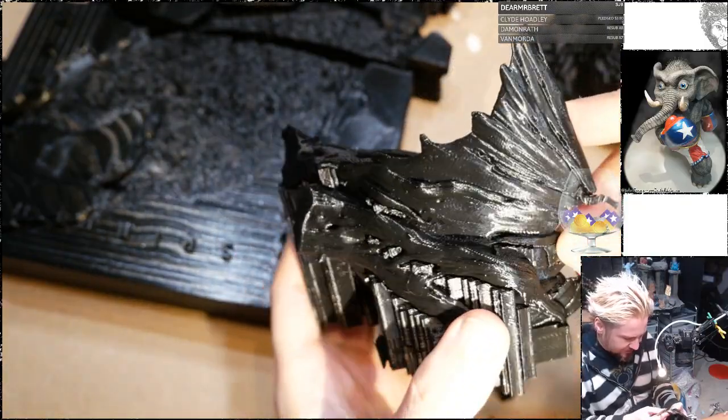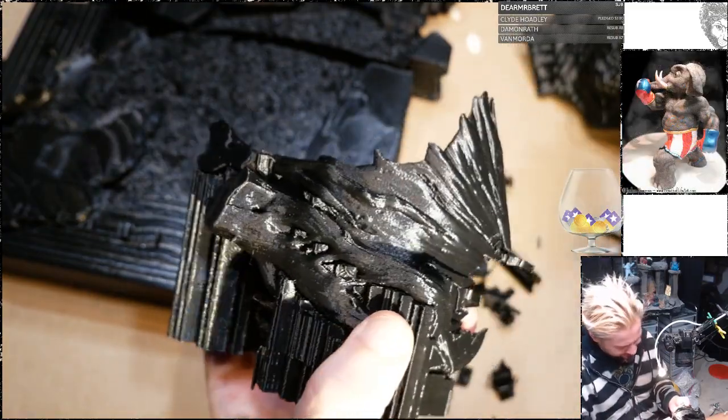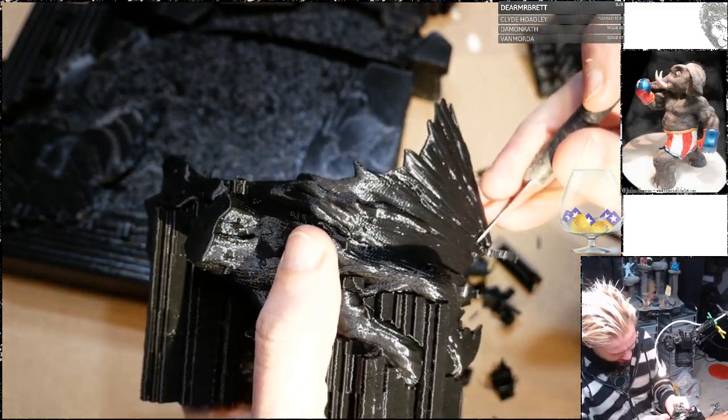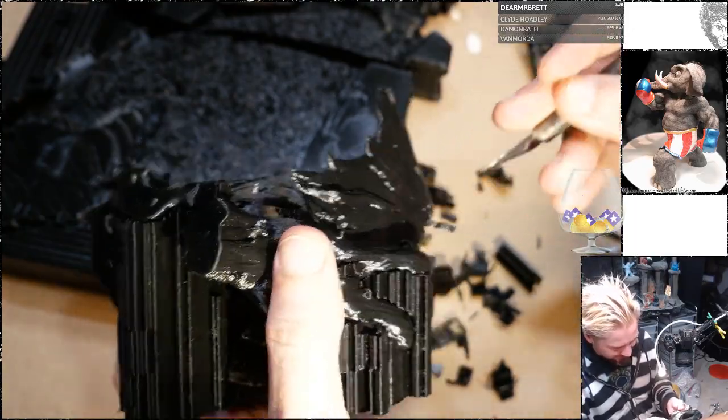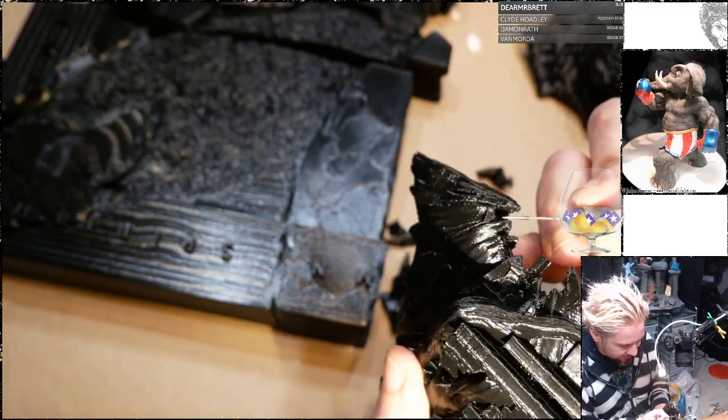This part's kind of scary because there's a lot of delicate bits. I don't want to accidentally break off the actual sculpture. Although I suppose it's not that big a deal. I mean, I sculpted it in ZBrush. I could sculpt it in real life if I break anything.